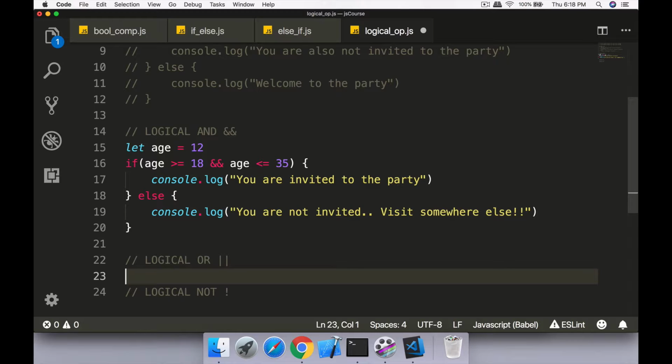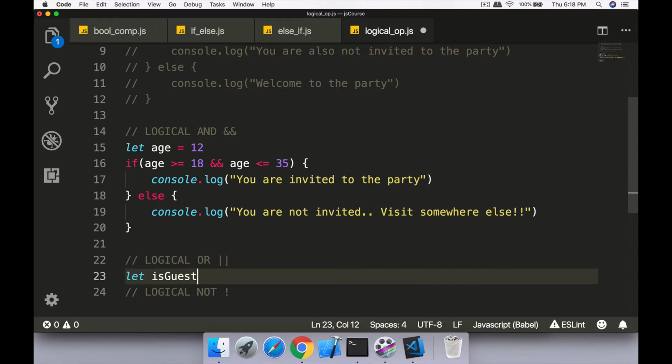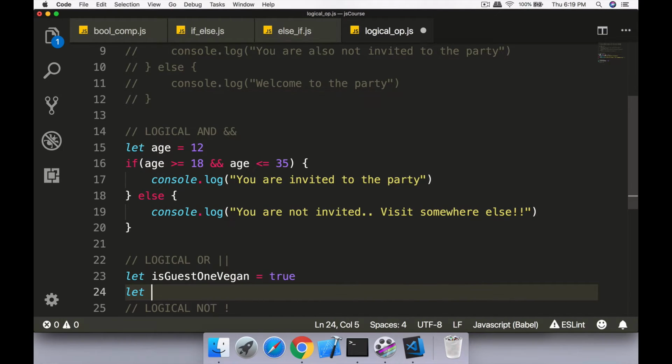Okay, now I create this. You are making a reservation. Let is guest one vegan equal true. Let is guest two vegan equal true.